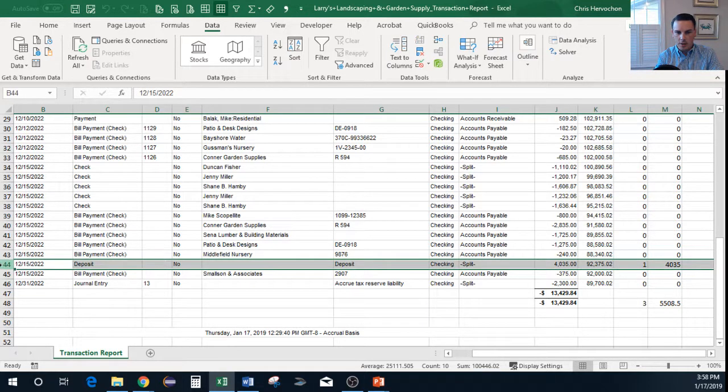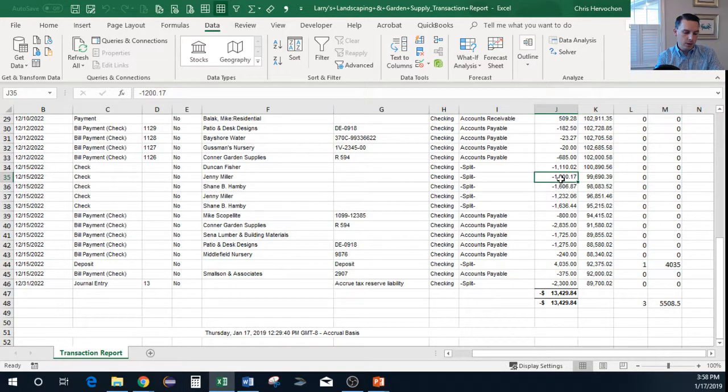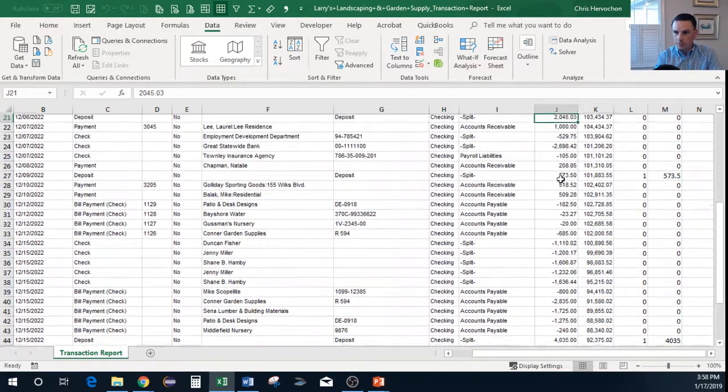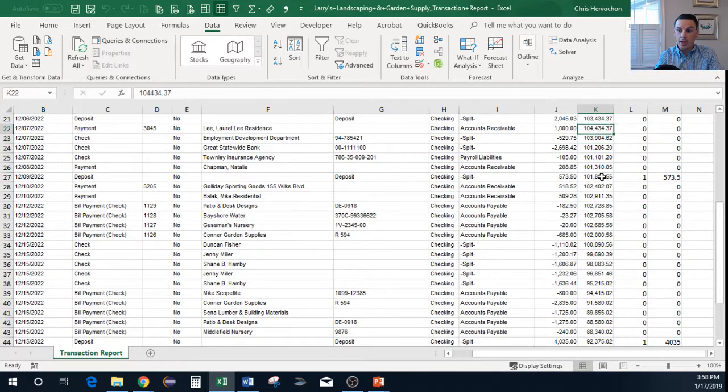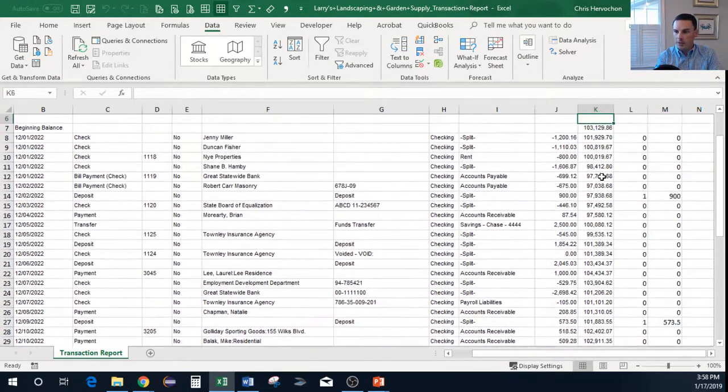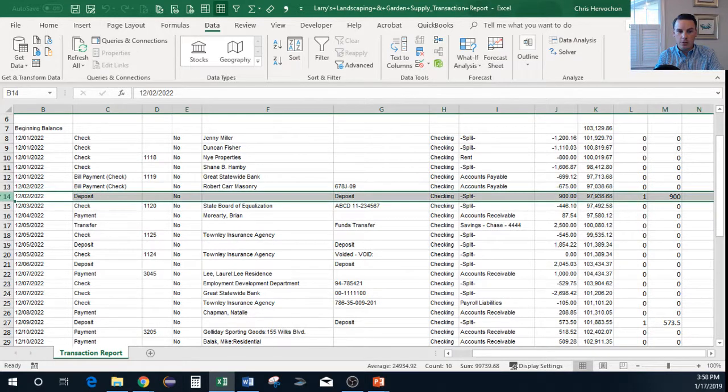So this transaction here is one of the ones causing the outage, $4,035. That is a deposit. That's okay. Let's note that. The next transaction here, also a deposit for $573.50. That's interesting because now both transactions are deposits. And the last transaction here, remember it said 3 transactions are causing this outage, $900, also a deposit. So all of these transactions are deposits. Now, what does that mean? Well, good question. Obviously, when we're doing these deposits in QuickBooks, we're not doing them correctly. There's something wrong. That's a process that should be fixed going forward.